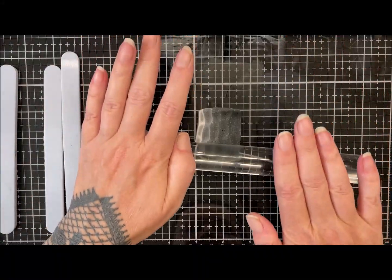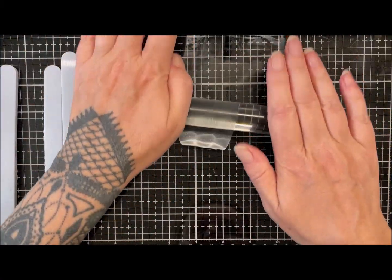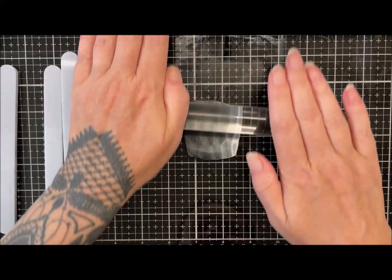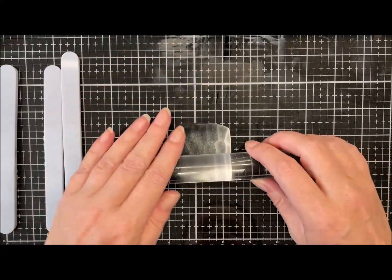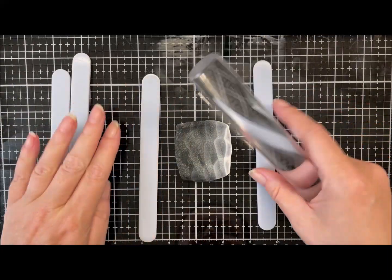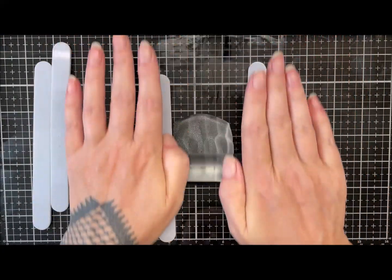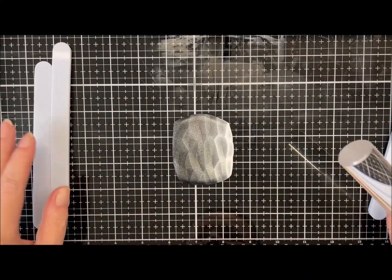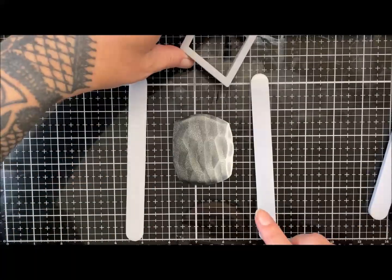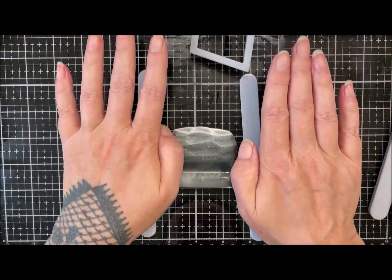Right, I'll just give this a little roll and a little roll, just getting it stretched out big enough for my, just want that side a bit more. There we go. I'll just put my 6mm lolly sticks in and give it a roll. Then I'll take it down to my 4mm. It's probably wide enough now. Let's turn it and stretch it the other way.